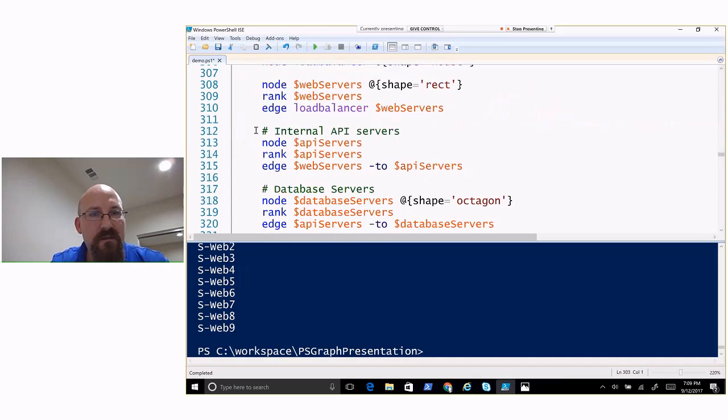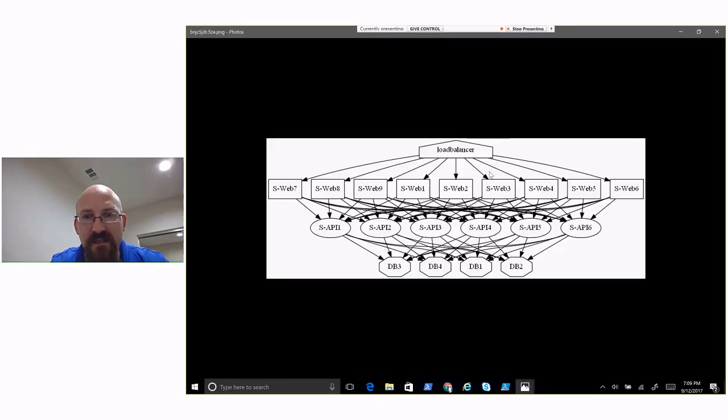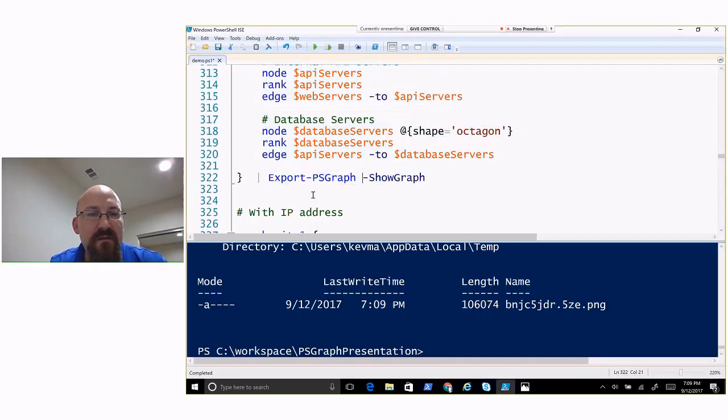This is the same graph I had before, same variables. And when I run this one, it's going to be noisy, but it automatically included every node, right? So when you decommission a node or add a new one, you regenerate this, and it'll be current based off of the data that you feed it. So wherever you're maintaining your list of servers, your CMDB, your one source of truth, let it generate your graphs.